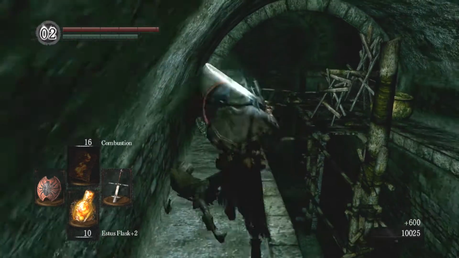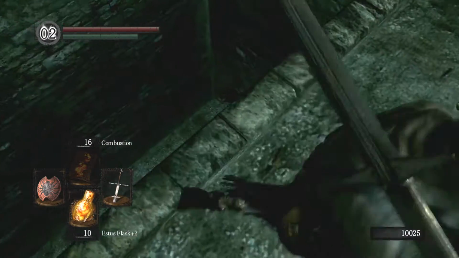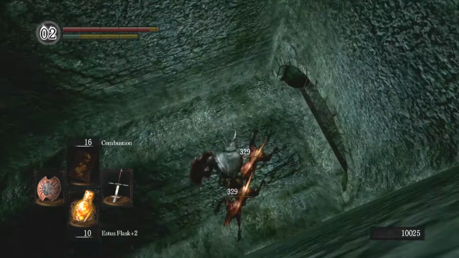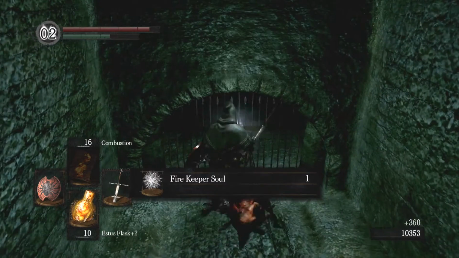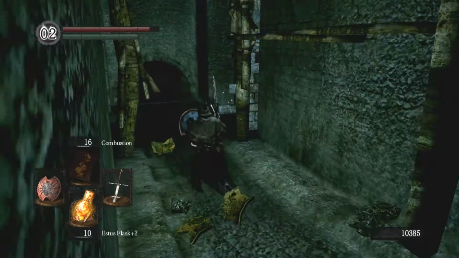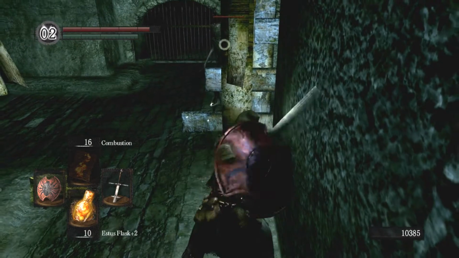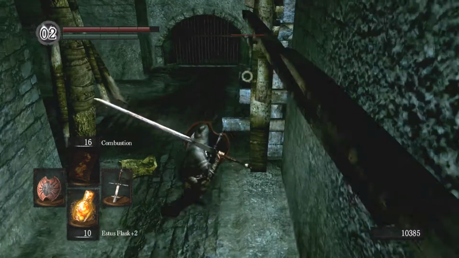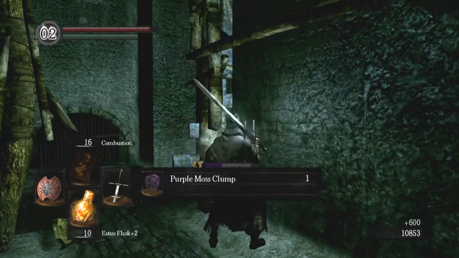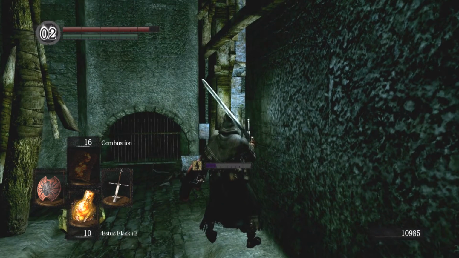Okay, another blooming purple moss clump. Incidentally, the item I want is down there. So let's see if we can't do a plunging attack. Nice. And this is what I was here for, the Firekeeper soul. Okay, and time to wait again for the poison counter to go down.